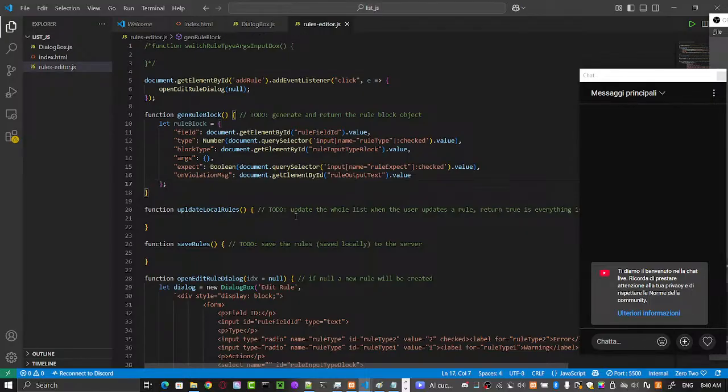This is the implementation, but it's not completed yet because we still have to define the arguments.